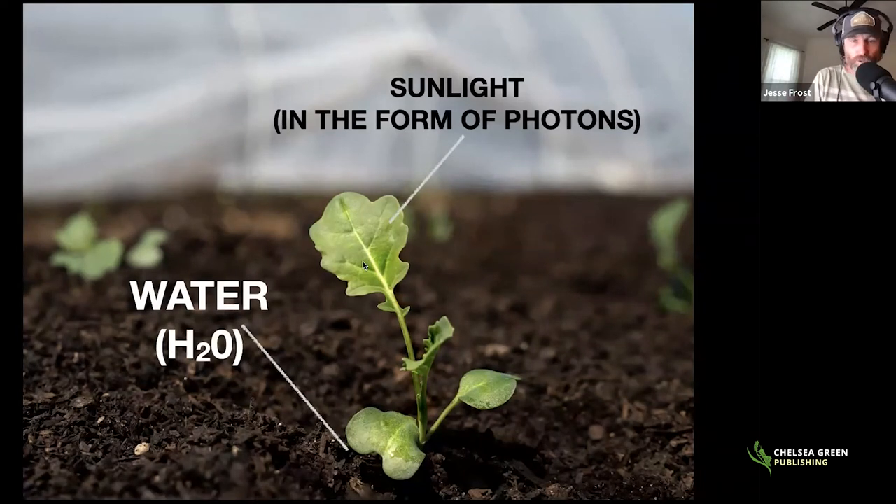We know chlorophyll really well — every photosynthesizing plant has chlorophyll. Even red plants have different pigments, but chlorophyll is the main pigment that takes in photons, which are essentially just energy balls from the sun. They travel several million miles to get here and plants are ready for them. Plants use that energy from the sun to split water molecules — H2O — which is incredibly interesting. This releases oxygen, which we get to breathe. They split the water molecule, release oxygen, and create two energy-carrying molecules: ATP and NADPH.